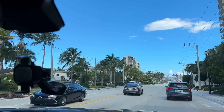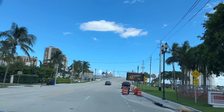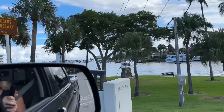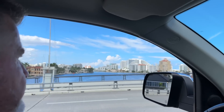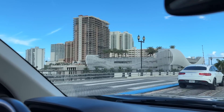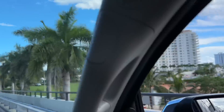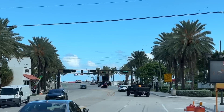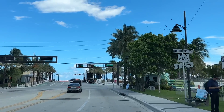Alright, now we're going to go over the Intracoastal. This is the main waterway that goes north and south all the way down to the Keys — it's right before you get to the ocean. Look over here, Tammy — look at these buildings, look at the architecture. Now let's film the ocean while we're up high, you can see the water. We've arrived at the beach. Now if you had an e-bike or an electric scooter or something, you could have left my son's high-rise and been here in lickety-split.